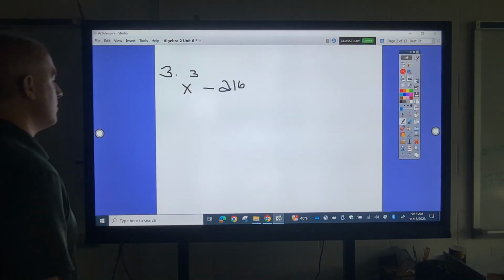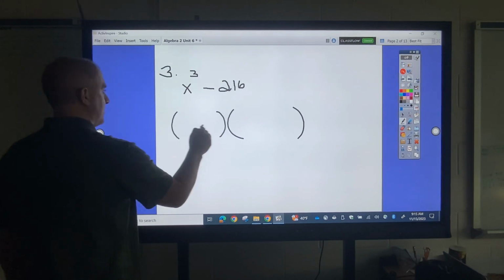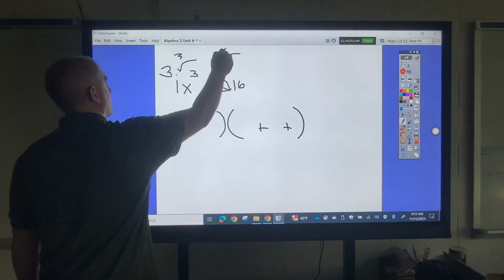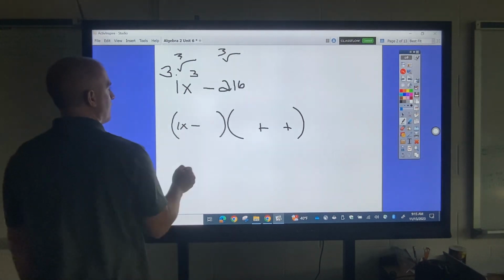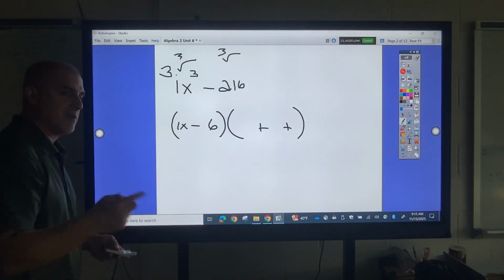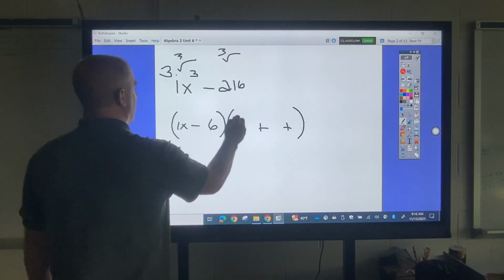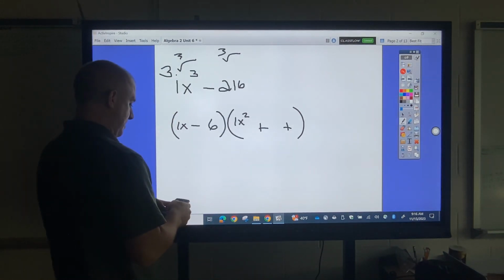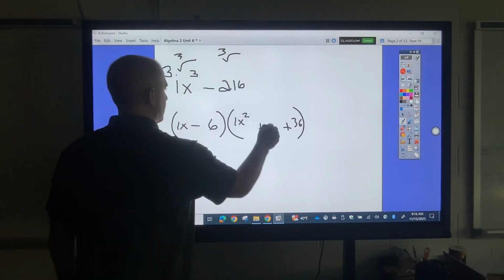All right, let's look at this one. So I got a minus, plus, plus. That's a 1 there. Cube root of 1x cubed is 1x. Cube root of 216 is 6. You can also just play around in your calculator, multiply them 3 times, and that's what you would get. Okay, 1x times this has got to give me that, which would be 1x squared. If I divide 216 by 6, you get 36. 1x times 6 is 6x.